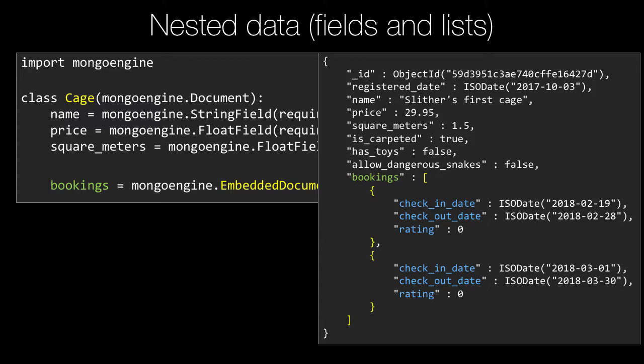So we have a check-in date, check-out date, and the ratings. So we have added two bookings in here. Now we didn't fill out the guest snake and an owner ID, because they're not booked, and they haven't already taken them, so they haven't rated it or given a review. So some of the pieces are not saved into the database to save space. Nonetheless, here we have our embedded bookings inside of our document, and we did that through the embedded document list field.